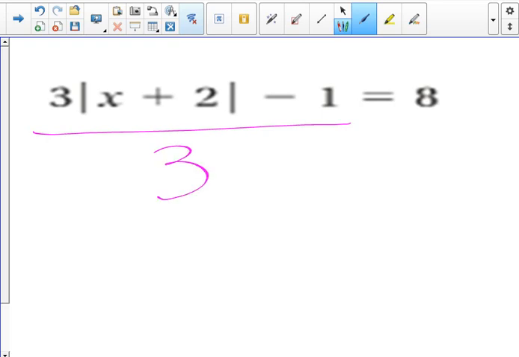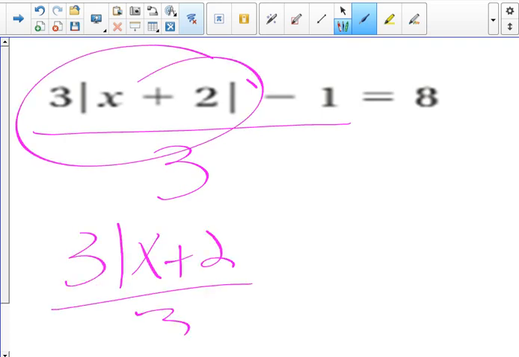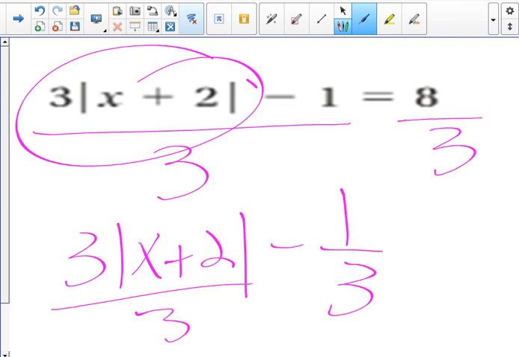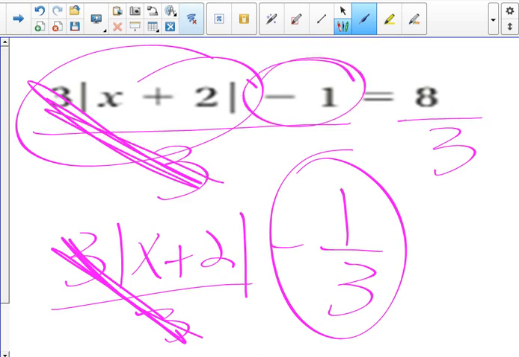Well, actually it is, because this represents 3 times the absolute value of x plus 2 over 3 minus 1/3. These are the same. So you could do that, but you have to realize that you've got a negative 1/3 left over when that cancels out. So you can't just say, okay, this cancels out now. You still have that to deal with. So it didn't cancel out. You've got to split it up. You still have the minus 1/3.